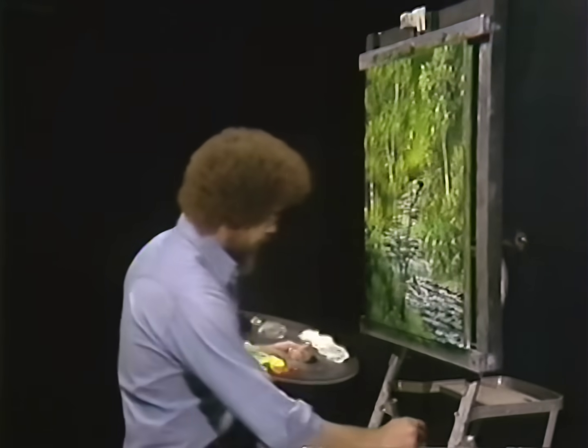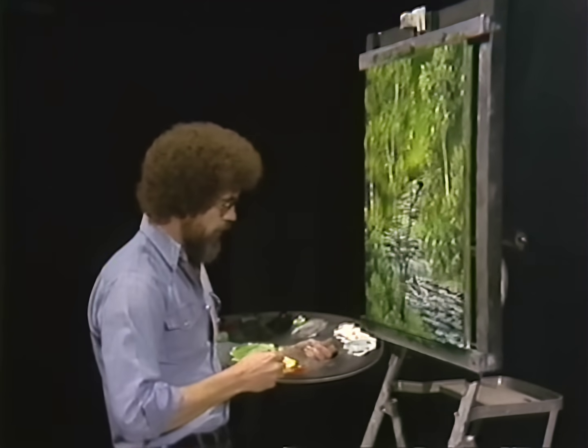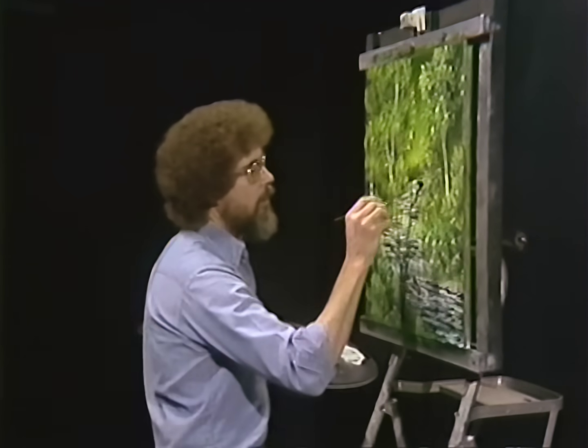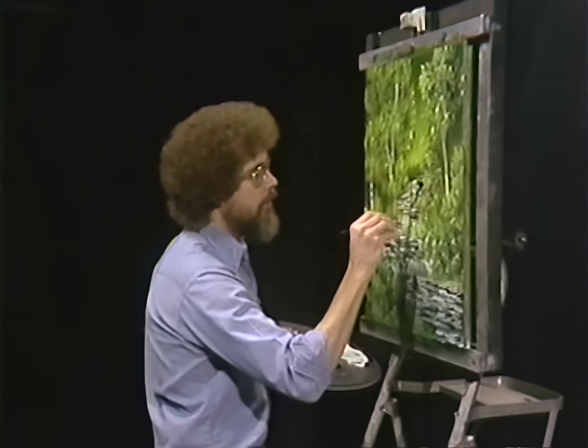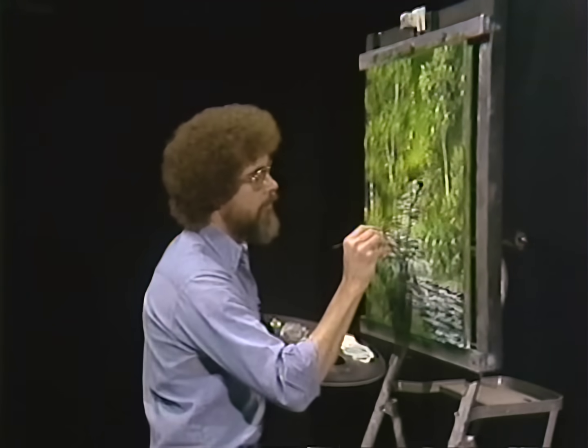Okay, I take a little touch more of the highlight color. That's yellow with a touch of permanent red and a little oil in it. And we'll just highlight some of these major limbs here. Just let the brush flow right down the limb.